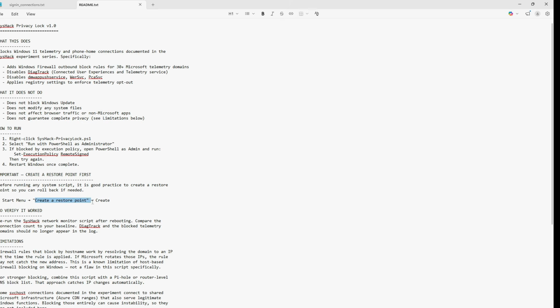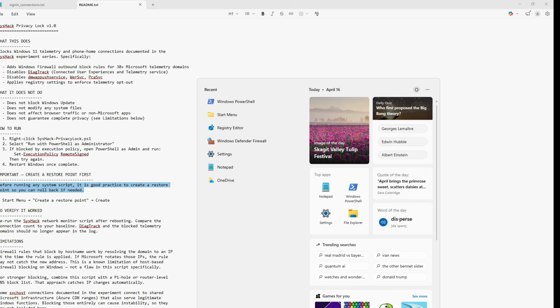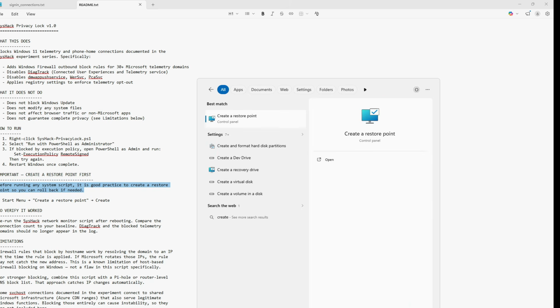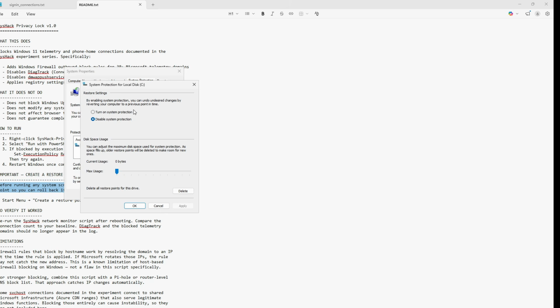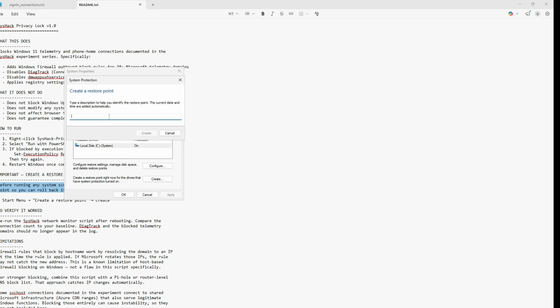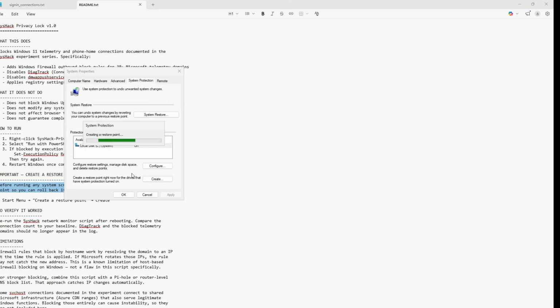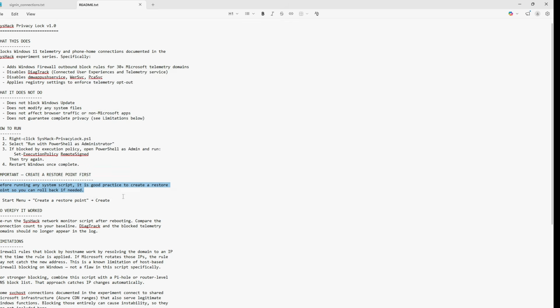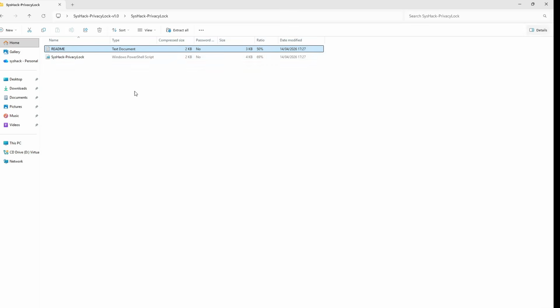So I built one. But before I show you the script, and I mean before you even download it, do one thing first. Create a restore point. Start menu, search Create a Restore Point, open it, hit Create, give it a name, syshack before privacy lock, whatever. 30 seconds. I'm putting this before everything else because this is the one step people skip and then regret.